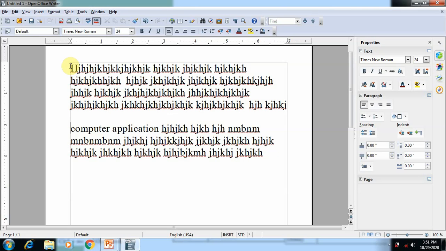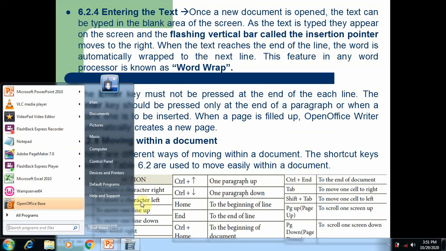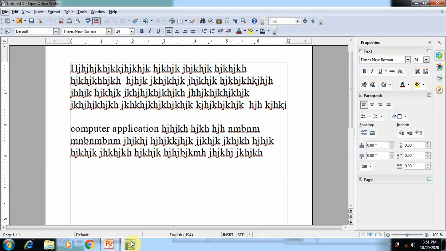So next one is Home and End. The Home key is used to move the insertion point to the beginning of the current line. End will move the insertion point to the end of the current line. So here we will execute the command. Now we are here in the center of this line, the computer application line.